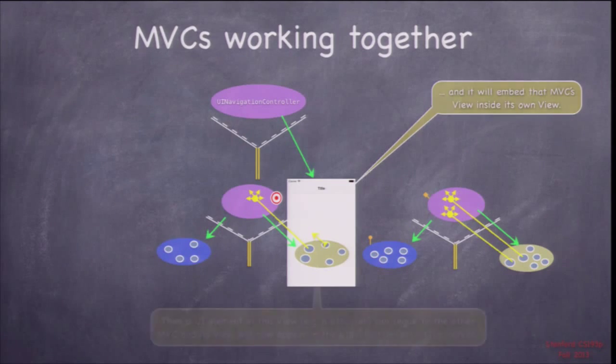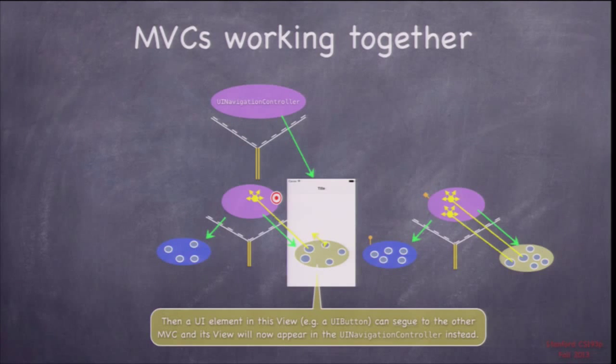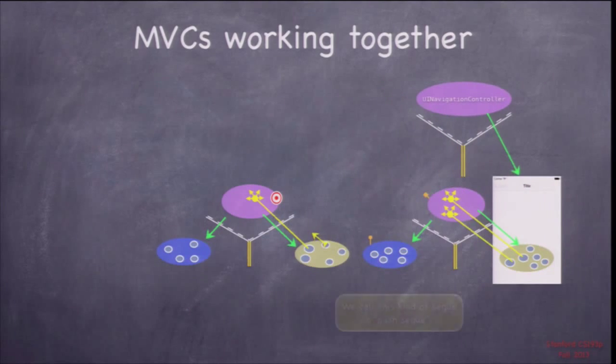Now, if you then have some button or something inside this view, or maybe in the bar at the top, that wants to give more detail and have this other MVC provide it, you click on that button and it slides in the view for this other MVC, and puts a back button there, as you see. Now, when the navigation controller is in this state, the MVC on the left kind of wants to be quiet. It doesn't want to be doing anything. It's not really involved right now. The MVC on the right is completely in control, and so it should be doing everything it's doing on its own, independently.